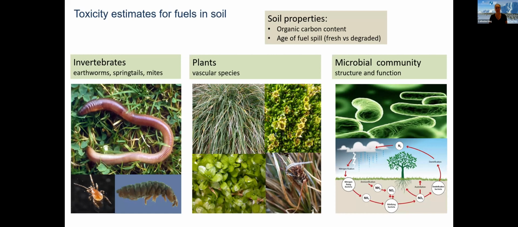So that's a bit of theory behind it, but what's the sort of data that we have to work with from Macquarie Island? We've done a number of studies over the years on the effects of fuel contaminants in soil to native terrestrial biota, and this has included work on invertebrates, on plants, and on microbial communities. These tests have ranged from traditional single species tests, such as with the earthworm or the native grass, through to functional and community-based tests with microbes. We've also tested soils with different properties, including a range of different organic carbon contents and different ages of fuel contamination and therefore hydrocarbon degradation. These properties represent the range of soil types that occur at that site.